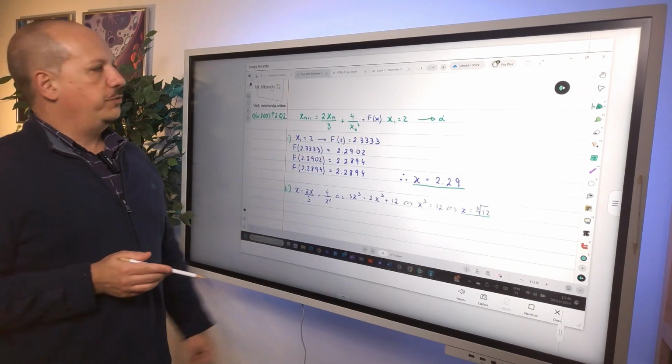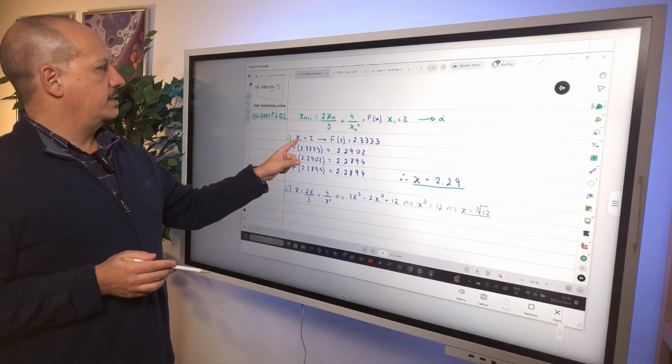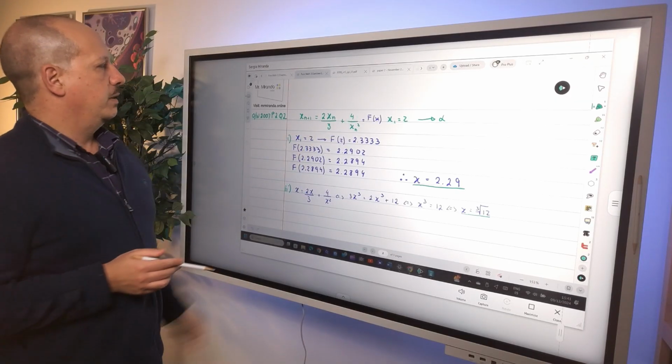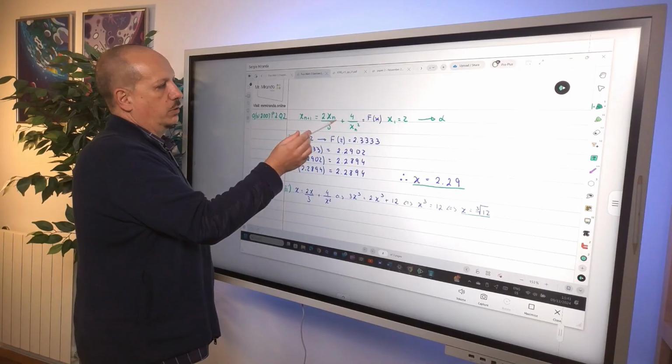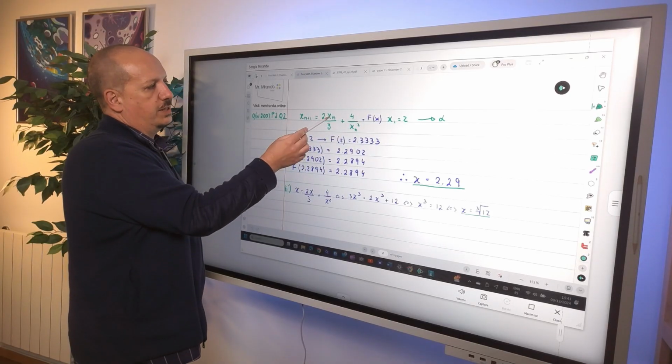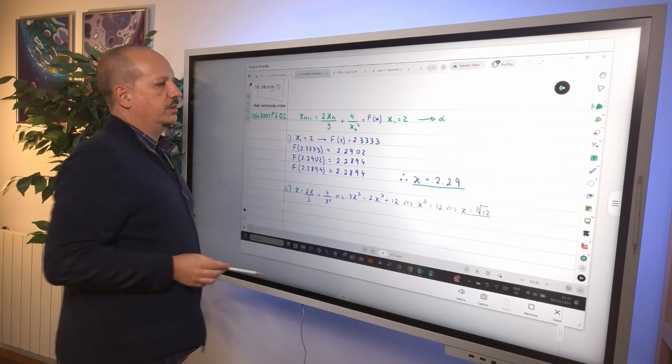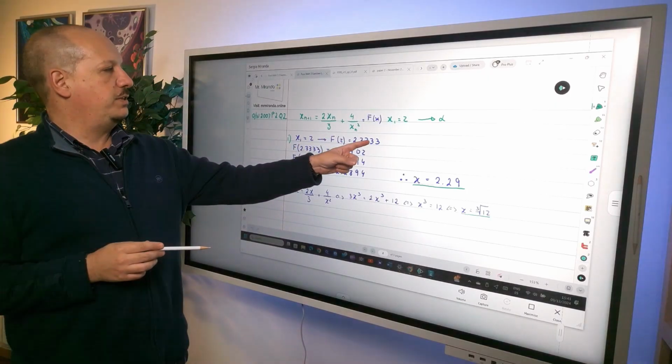Here you have the iterative formula. It tells you where to start. Start substituting this by 2. Again, just write this down on a calculator. The only thing that you'll have to substitute is this value and this value over here under that square. Do that, you have this value.